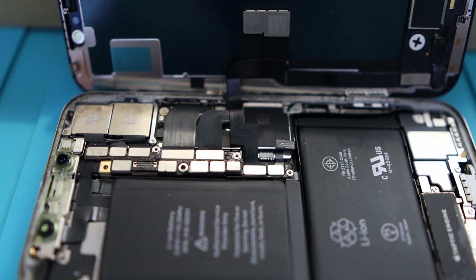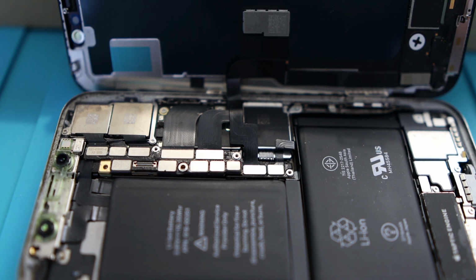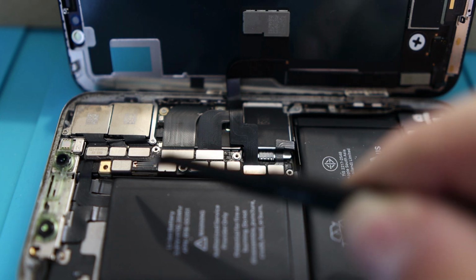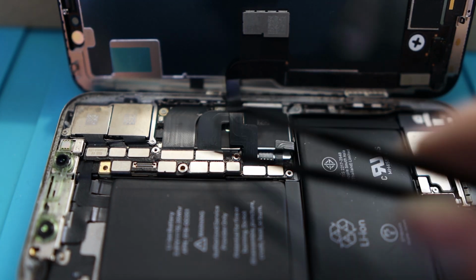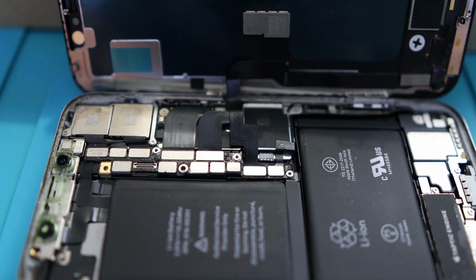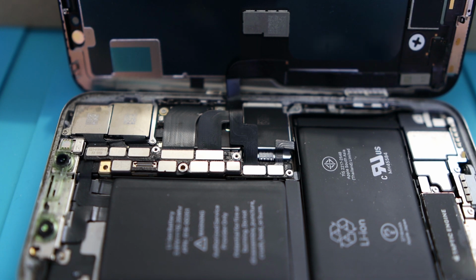and set it to the side. Alright, now here's another part where it gets very important. You'll see one of the connector ports is open, and that's because the speaker module connects to that, and my speaker module bricked, so that's another thing I'll be replacing here.